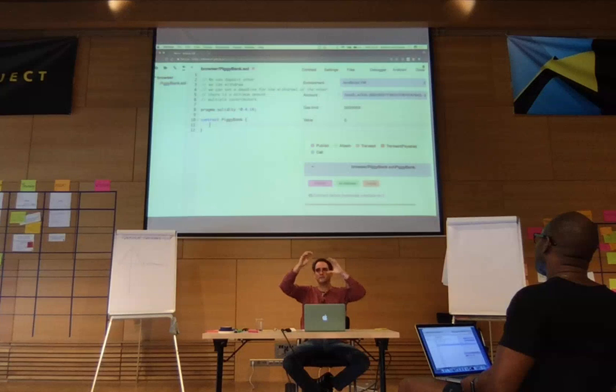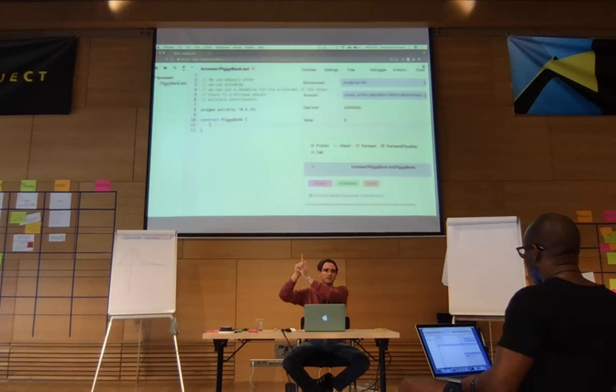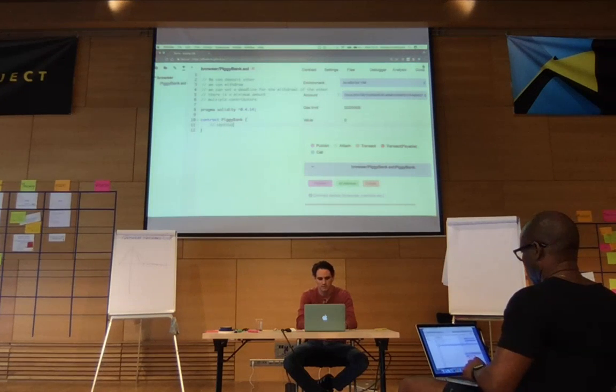And the smart contract is a collection of these functions. There's one function that is only run once, when the smart contract is deployed, and this is called the constructor function. The constructor function has the same name as the contract. So I'll show you.